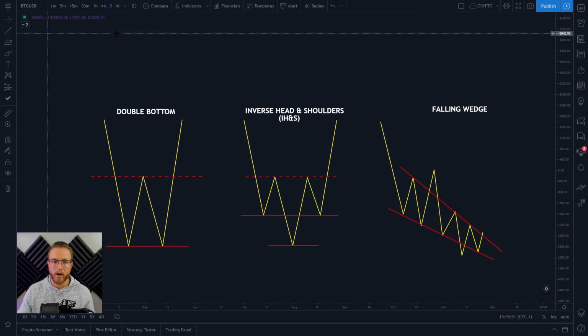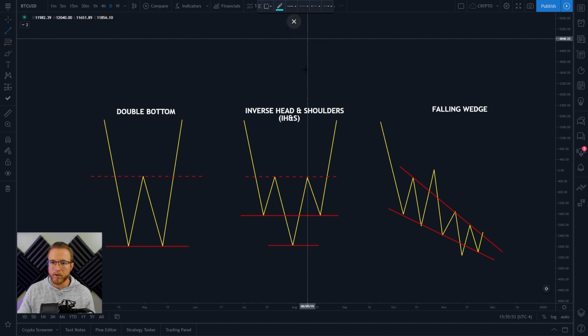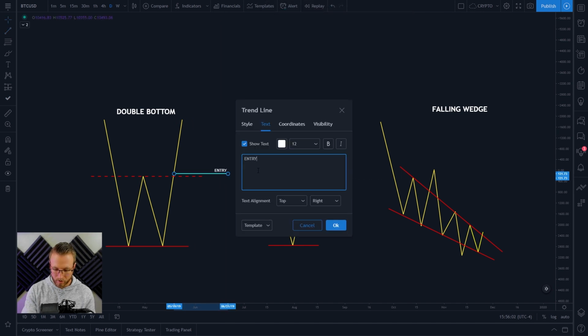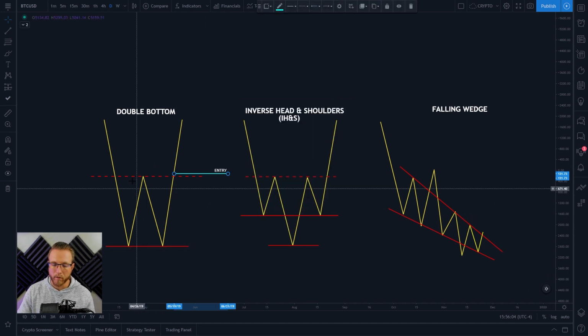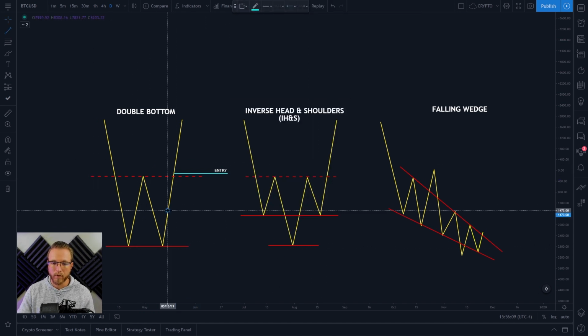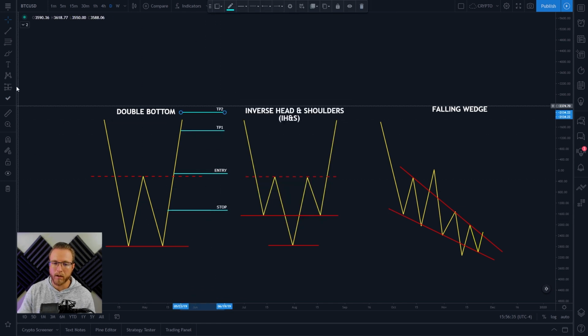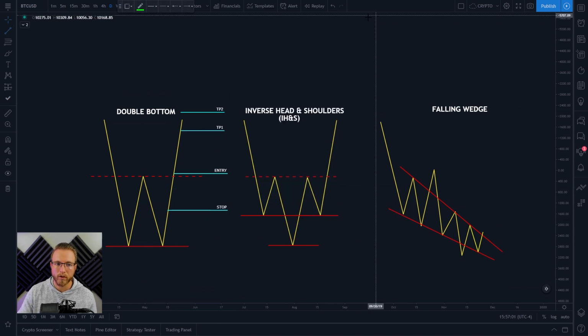So if you were going to be trading this, literally you would just be doing the opposite, except going long, right? So as soon as this breaks resistance, you're trading the breakout and you're saying, oh, okay, so this is going to be my entry on that double bottom. Your stop's going to be the same thing, except the opposite. It's going to be halfway. It literally is the exact same thing. It's the same thing with this, just the exact opposite again.